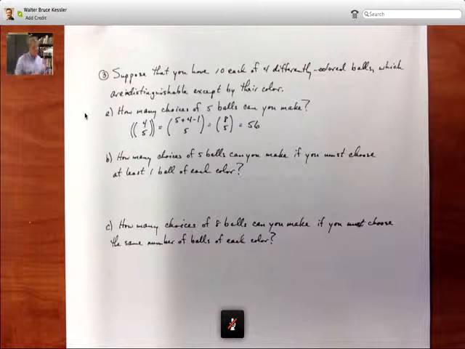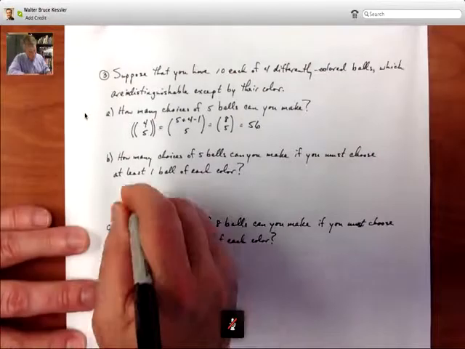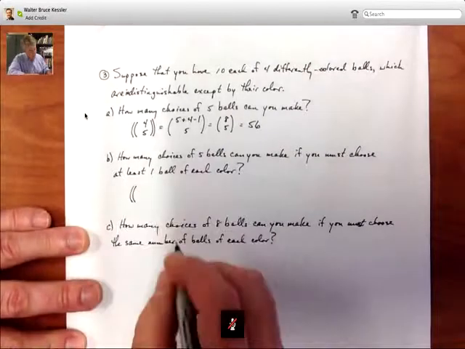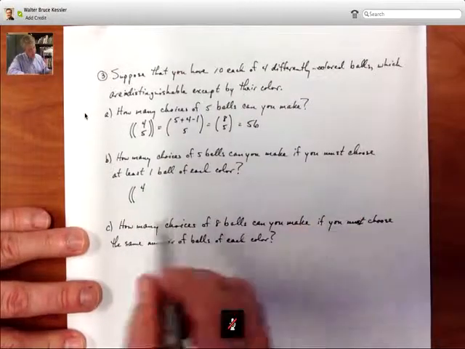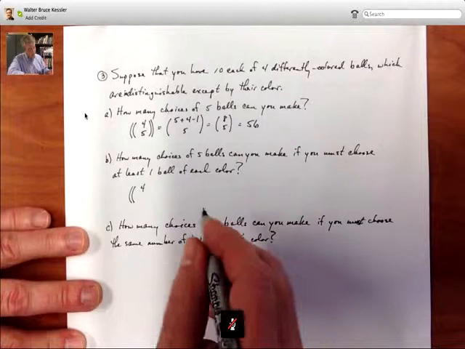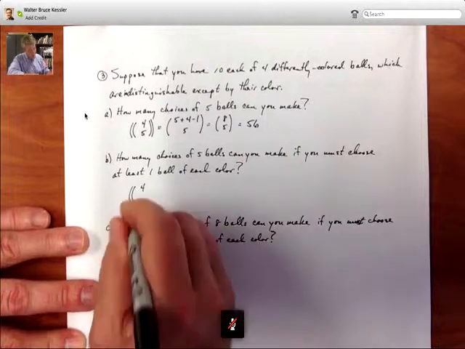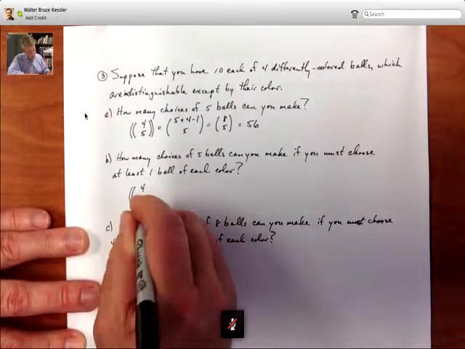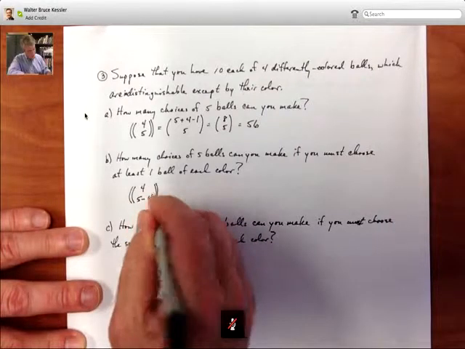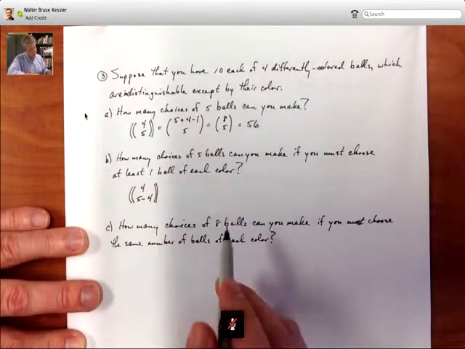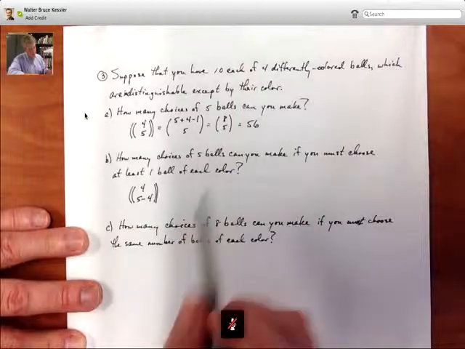Then we ask, all right, how many choices of 5 balls can be made if you must choose at least 1 ball of each color? So I've got 4 to choose from. So I'm going to go ahead and put 4 in there, 1 of each of the different colored balls.